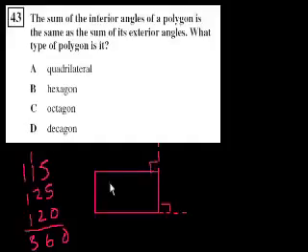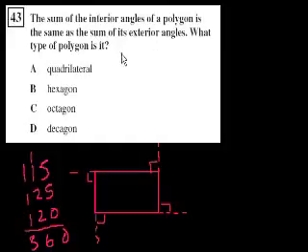Well, that exterior angle is 90. I could go like that. That exterior angle is 90. Go like that. That exterior angle is 90. So once again, 90 plus 90 plus 90 plus 90, that's 360 degrees. So a good thing to know is that the sum of the exterior angles of any polygon is actually 360 degrees. And maybe we'll prove that in another video, for a polygon with n sides.